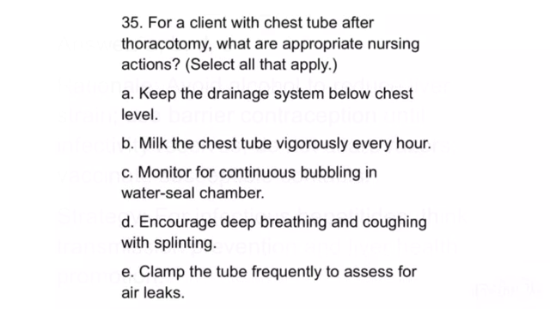35. For a client with chest tube after thoracotomy, what are appropriate nursing actions? Select all that apply. A. Keep the drainage system below chest level. B. Milk the chest tube vigorously every hour. C. Monitor for continuous bubbling in water seal chamber. D. Encourage deep breathing and coughing with splinting. E. Clamp the tube frequently to assess for air leaks.